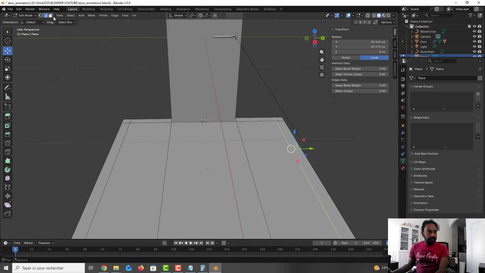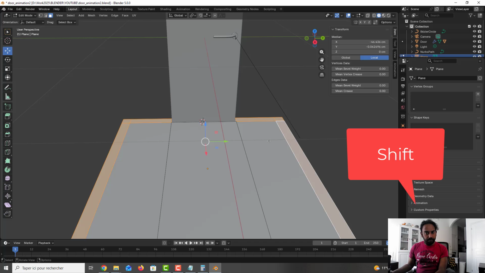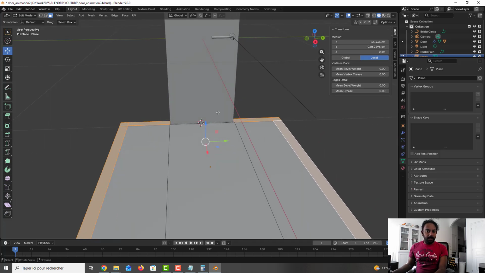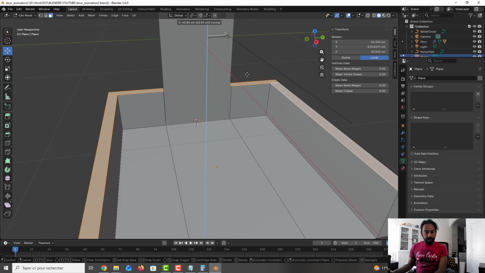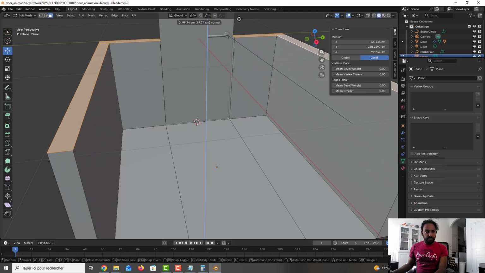So after I select the face here, and we can put the wall. So I will extrude that. So E, Z is already selected, so it's correct.